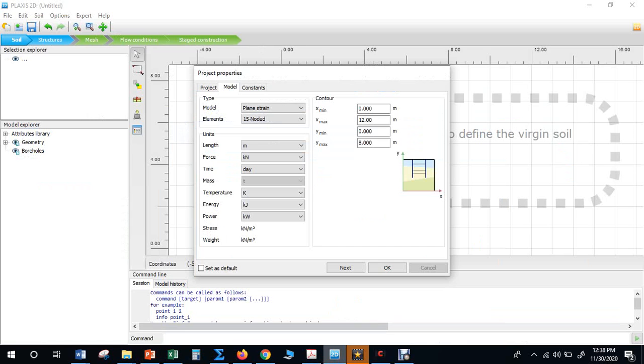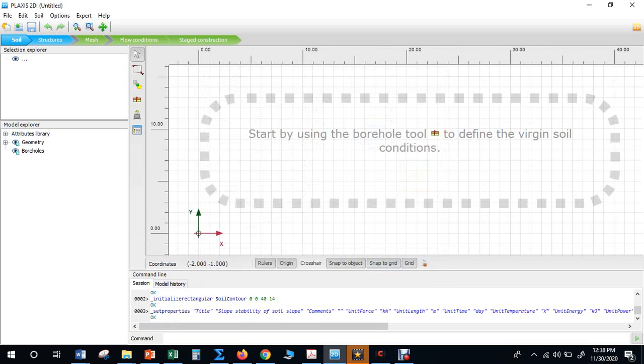So we set up the contour: x minimum 0, x maximum 40, y minimum 0 and y maximum 40 meters. Then click OK, and you can start sketching your model.